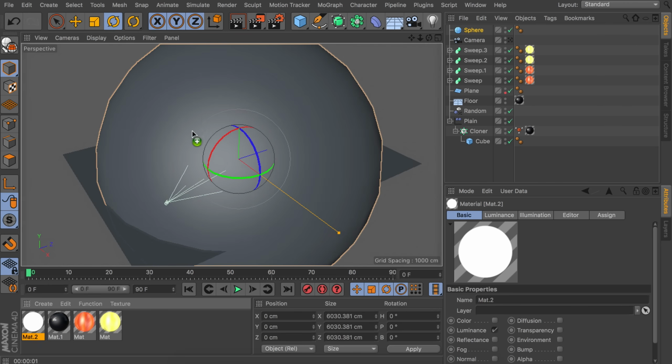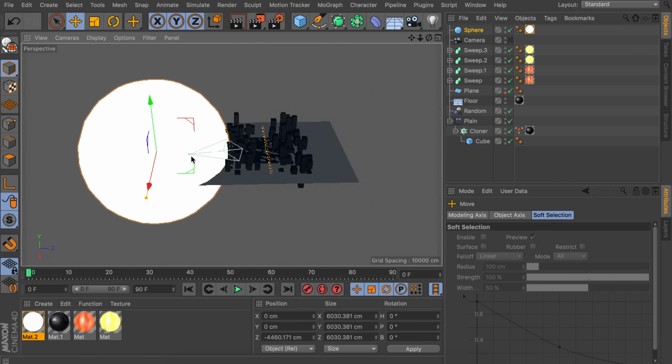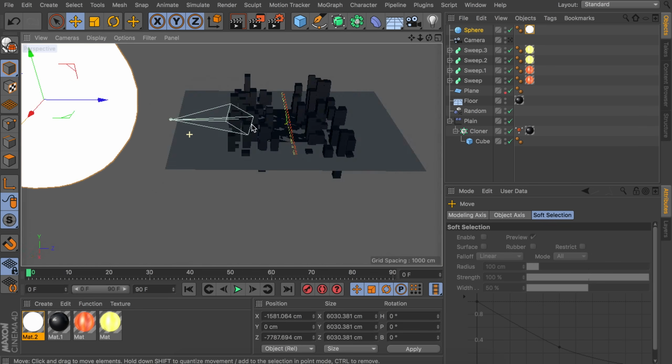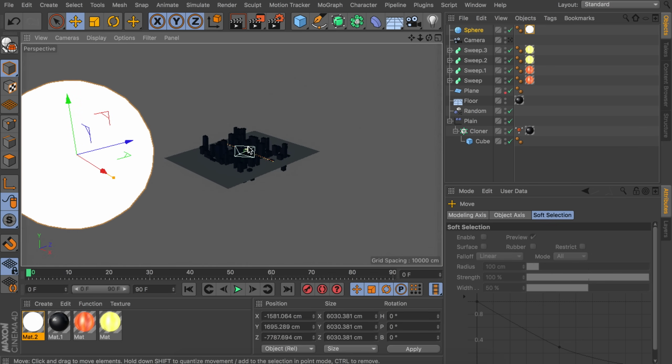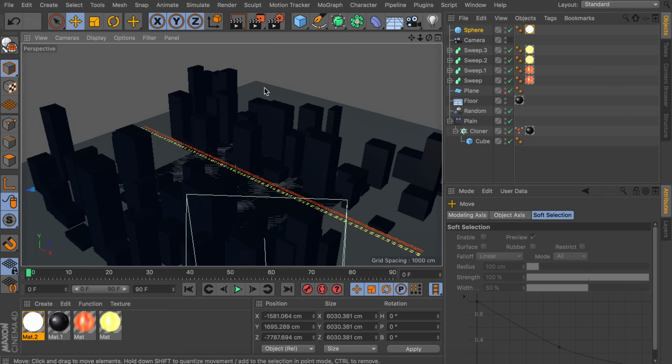Okay, so let's drag this on the sphere. And we're going to move it at the back side of the city. So the camera is looking at it from this way. So let's move the sphere to this side. Maybe raise it up a bit also. Now we have reflections from that side. But we also want some reflections on the roof, and there's nothing above this.